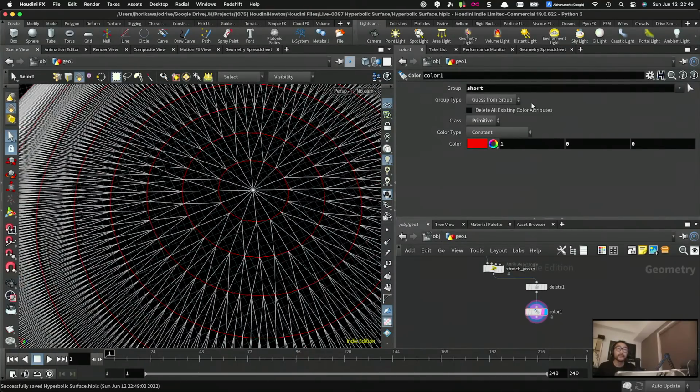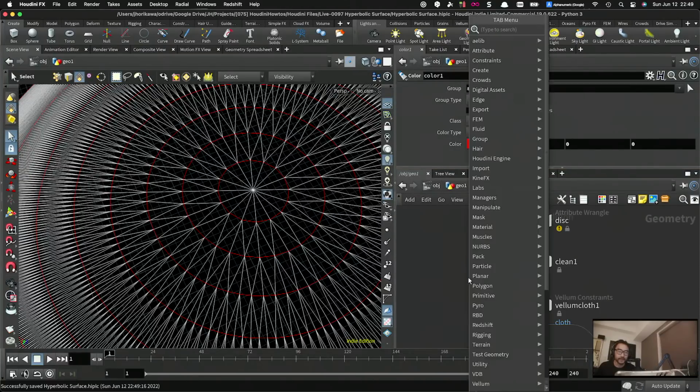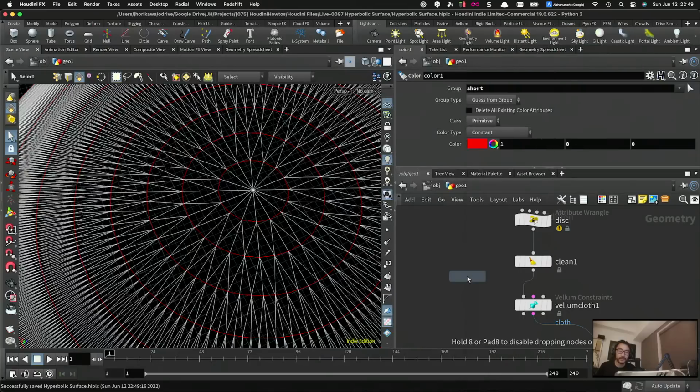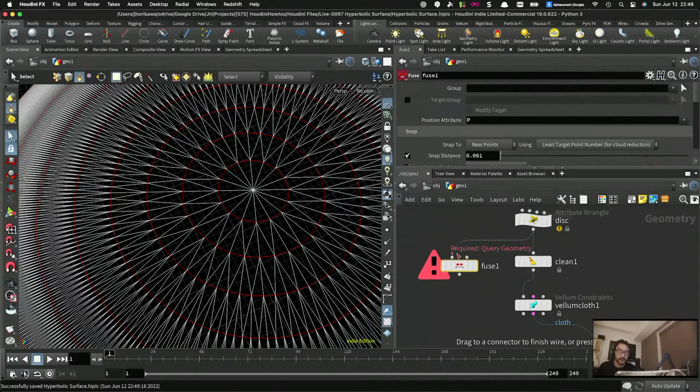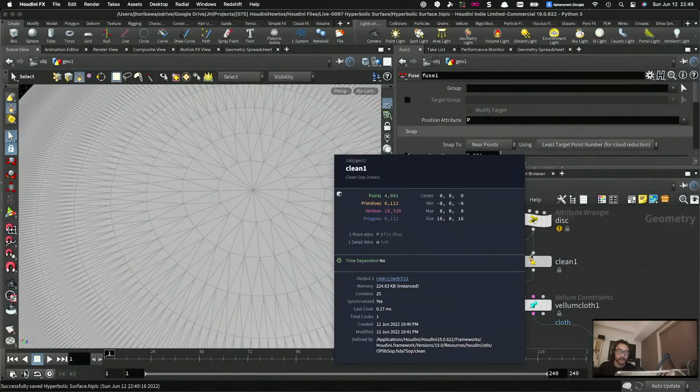Okay, I have a comment. Why do you use clean instead of just fuse? Oh, I don't think fuse will delete the primitive. I'm not sure. Let me see. If it does, then fuse is also okay. So it gives 6120.